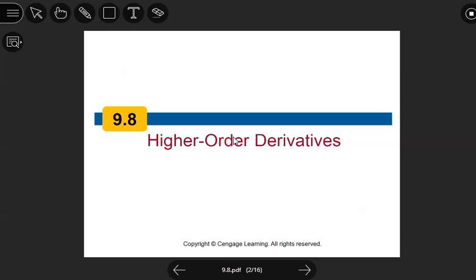Already we know that if we are given a function, we can find the first derivative. We have done a lot of things, especially if we are given a polynomial function, rational function, or any other complex function, we know how to find the first derivative. We have learned about the derivative of polynomial functions, and then the product rule, chain rule, quotient rule, power rule, a lot of things. To find higher order derivatives also, you can use all these rules. Now let's look at some examples.